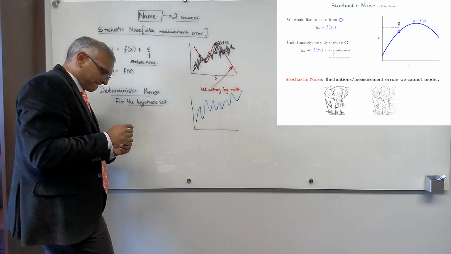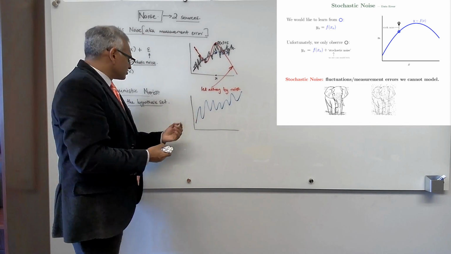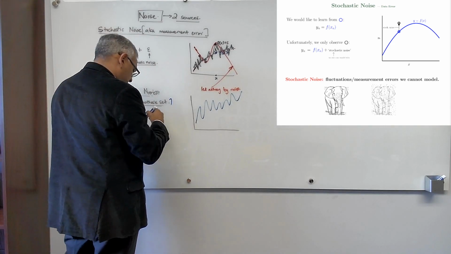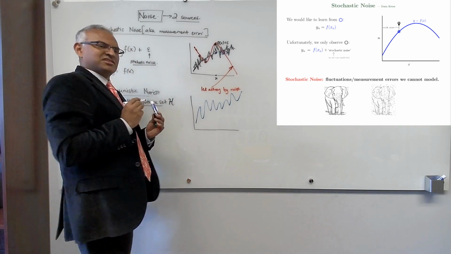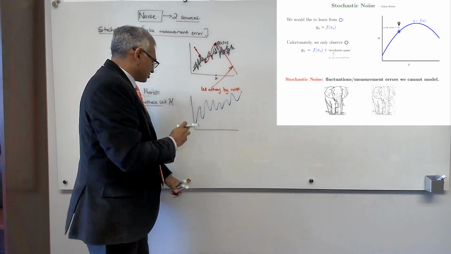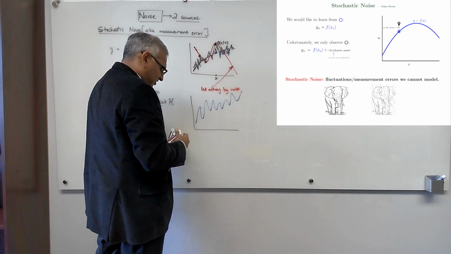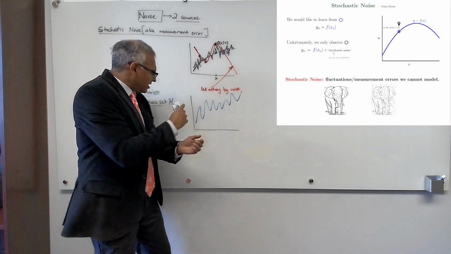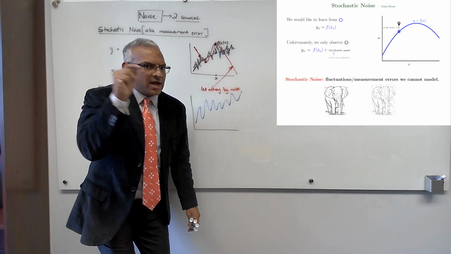Now, as a target function gets more and more complex, it's usually the case, and certainly the case with a fixed hypothesis set H. And everyone tell me, why do we have a fixed hypothesis set H? It's part of the learning problem setup, right? You have to fix the hypothesis set before you look at the data. So you have a fixed hypothesis set H. Now, as you get a more and more complex target function, we can imagine that there is some best hypothesis in here that approximates the target function, not the data, the target function.